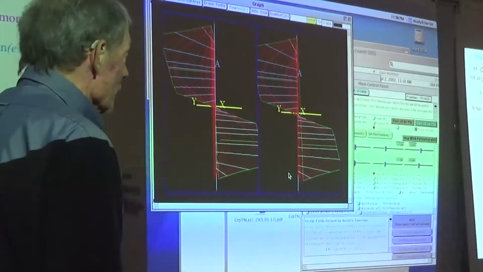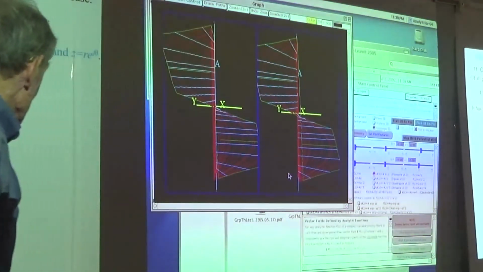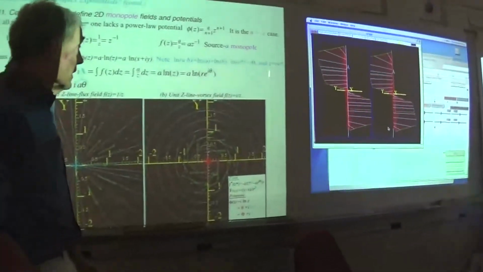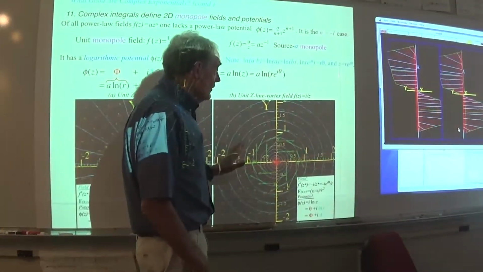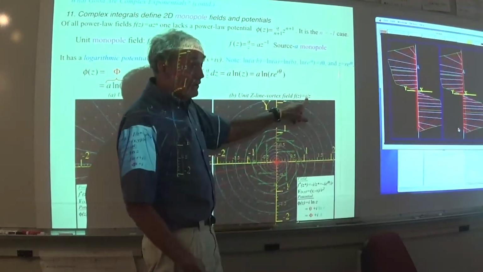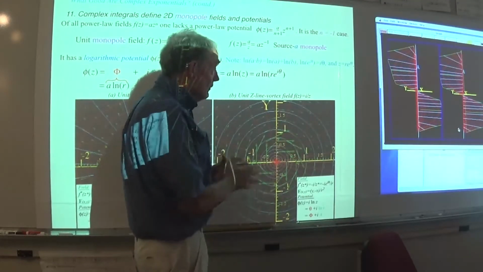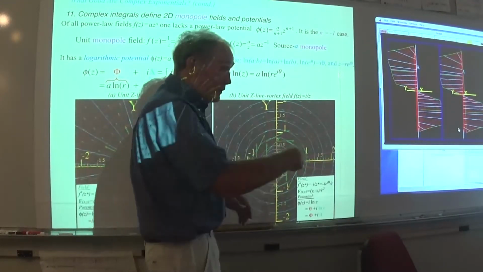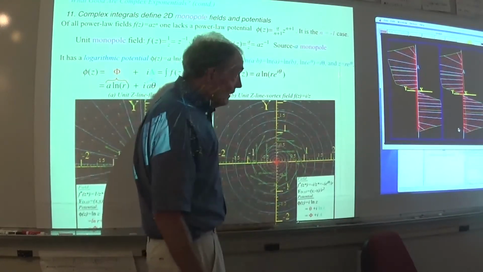And remember, the red are the flow lines now with respect to this drawing. So that's what you're seeing when you look down. Now this is cheating here to make a vortex, that is to make the streamlines be circular. I put an I here. If I put an imaginary source, I'm producing what would be the B field for a current carrying wire coming out of the screen along that axis.